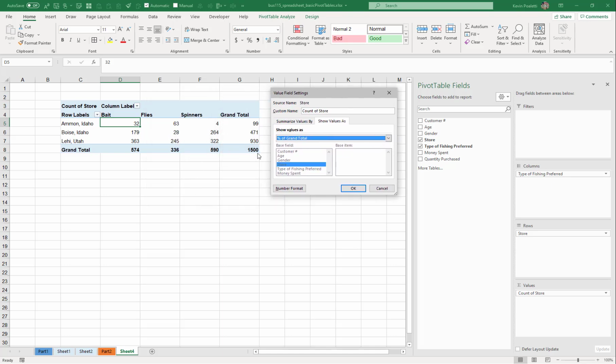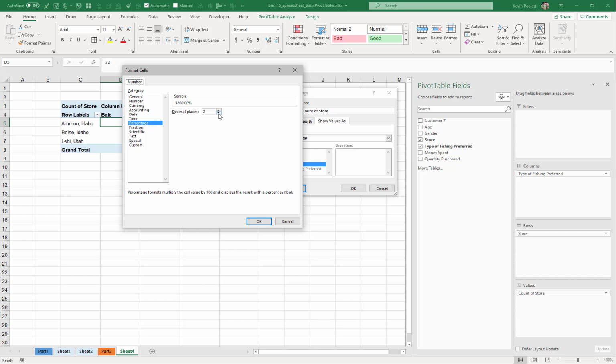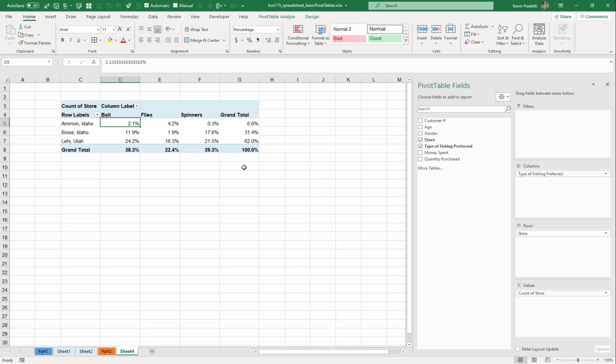And what that means is our grand total is 1,500. If we want each of these data points to show up as a percentage of that 1,500, then we will use this grand total calculation. When we choose number format here, we can also ask it to show it as a percentage, and I'll just choose to show 1 decimal place. We'll click OK, and we'll click OK again. And now you'll notice that these numbers have been changed from their initial count to showing the percentage. What this allows us to do is very quickly understand, here's 21.5% of people, which represents Lehigh and Spinners, of our total 100% of customers.